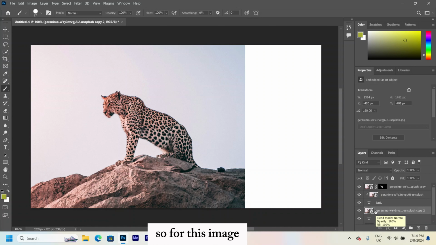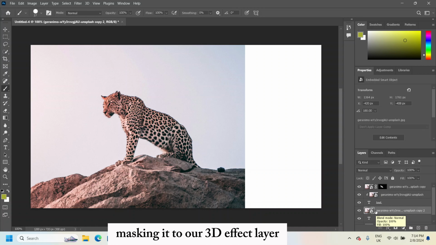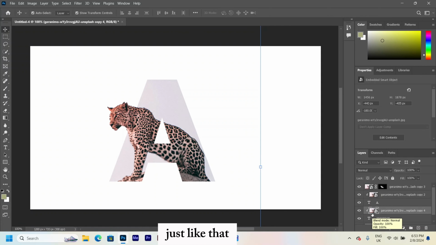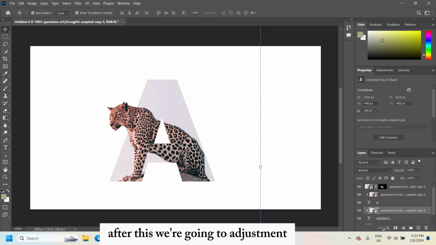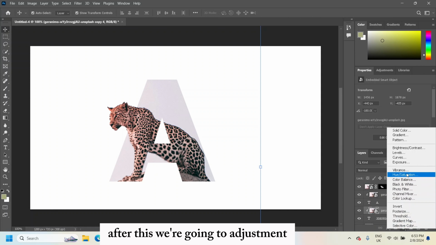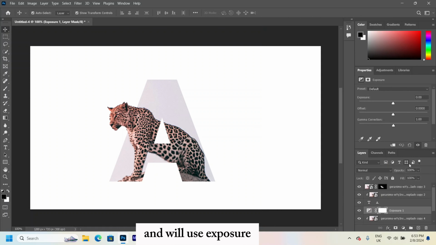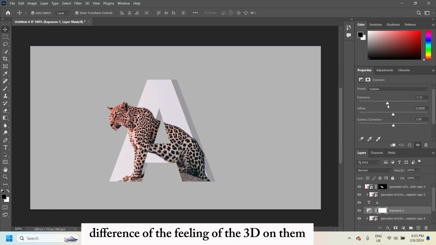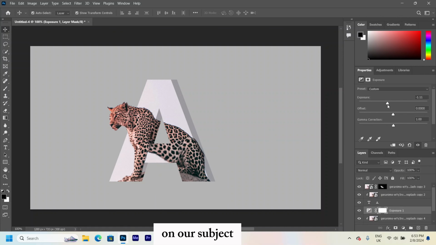So for this image, we're going to be masking it to our 3D effect layer, just like that. After this, we're going to adjustment and we'll use exposure to make it have a difference or the feeling of the 3D on our subject.